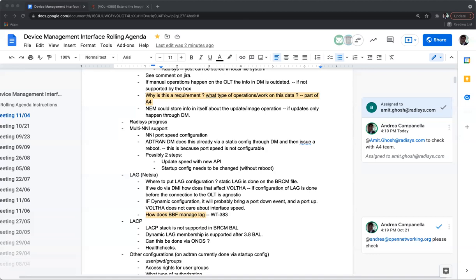It says 100G. Fine, I'm going to go 100G. Then somebody tells me, okay, go 40G. Okay, I'll go 40G. I reboot, I read the startup configuration again. It says 100G. Okay, I'll go 100G. If you need to go 40G after the reboot, well, you need to change the startup configuration. I don't know how it's done right now.